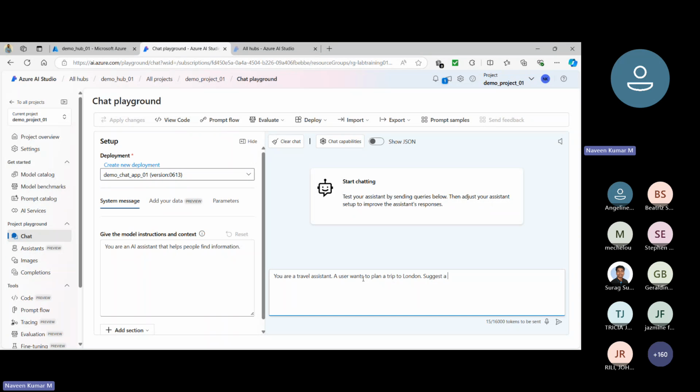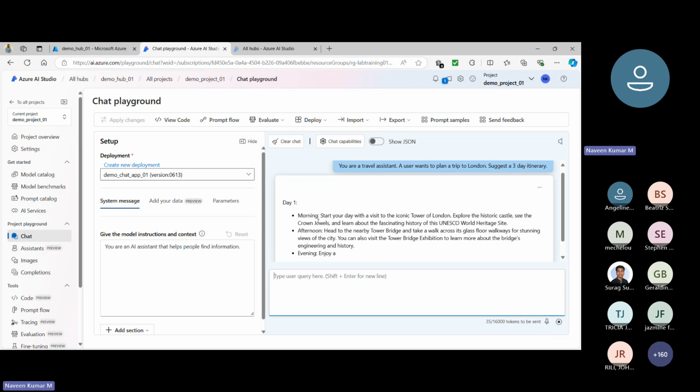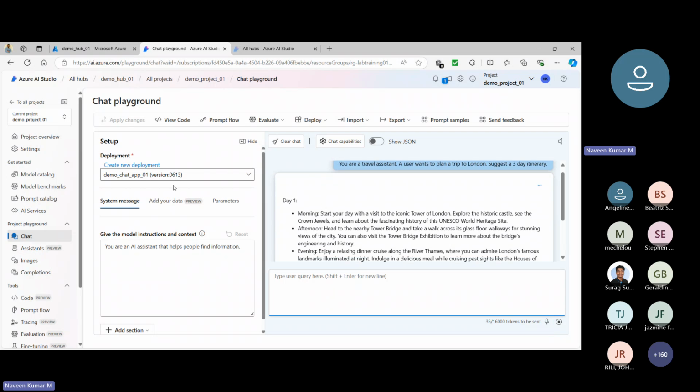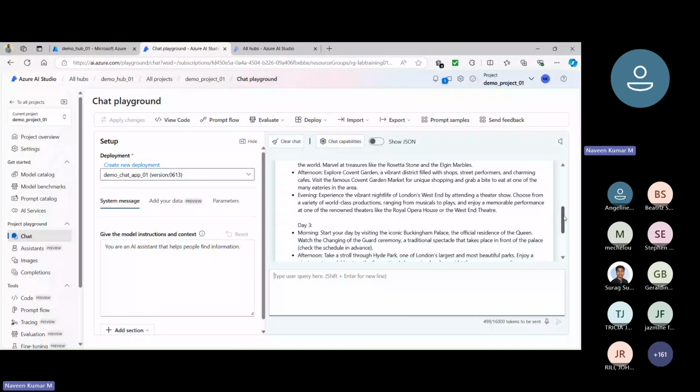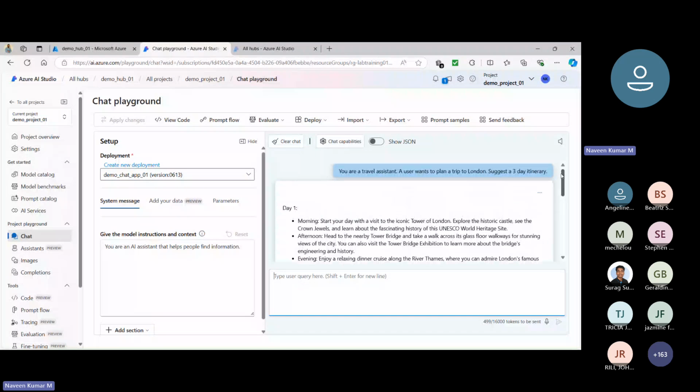Suggest a 3-day itinerary. So here, using the model which we deployed, it's giving the 3-day itinerary for a London trip.